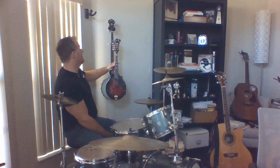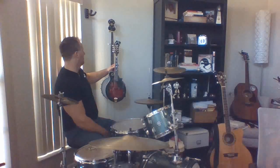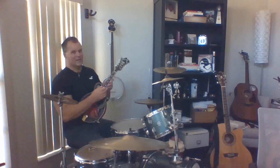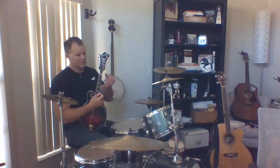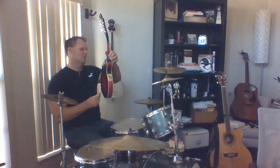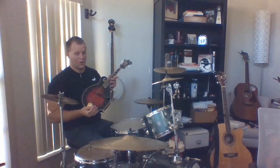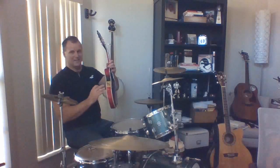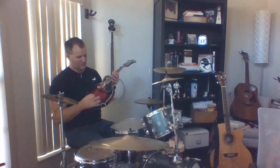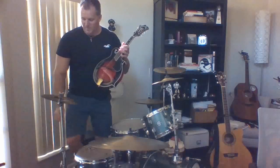Why is the mandolin making such a different sound than the banjo? Notice the length of the neck is very different. Remember when we did that with the ruler snap — think about when we made that ruler longer and shorter. Notice does it make a higher or lower pitch than the banjo? I have tuning pegs here so I can tighten or loosen the pegs to change the pitch. The other cool thing about this is it's also electric — if I wanted to plug it into an amplifier and play a very large place so everybody can hear, I can plug it in. There's a pickup inside the mandolin — the sound resonates, hits that pickup, and the pickup turns it into a digital signal which then runs to an amplifier. Really cool.